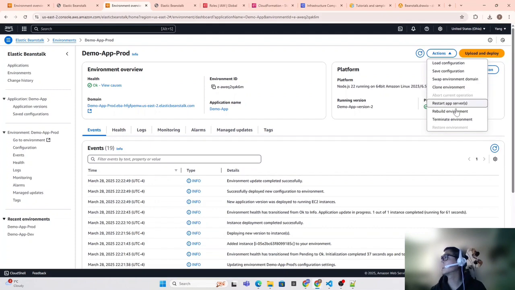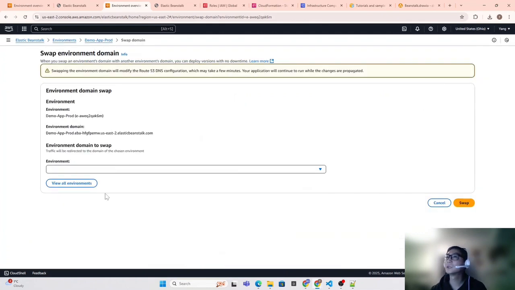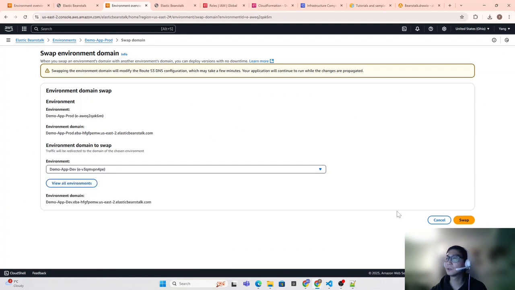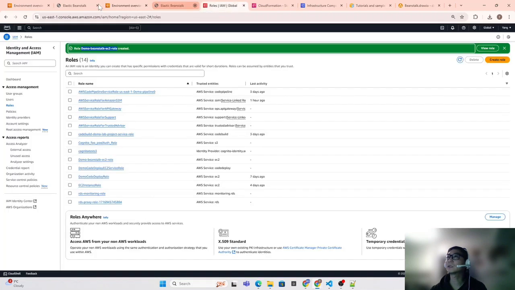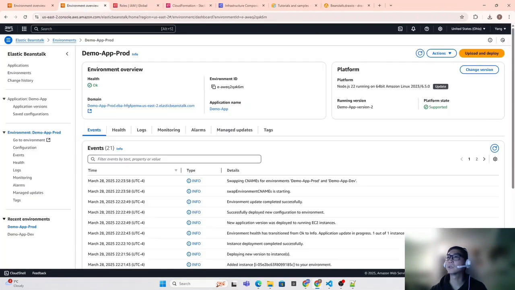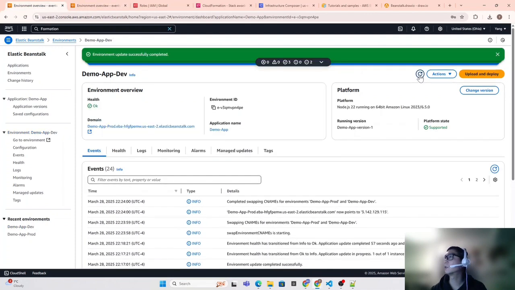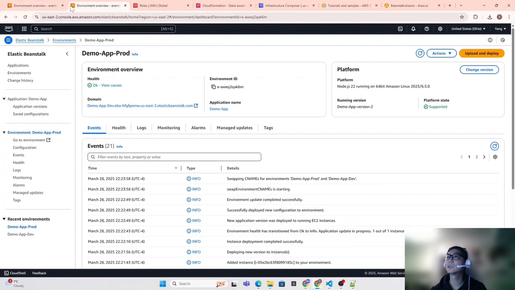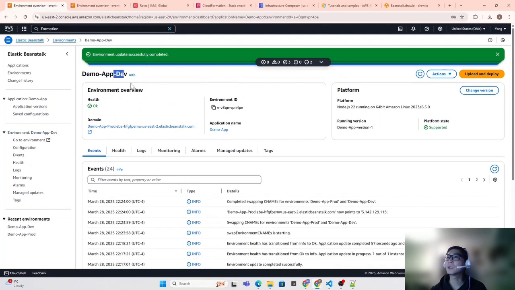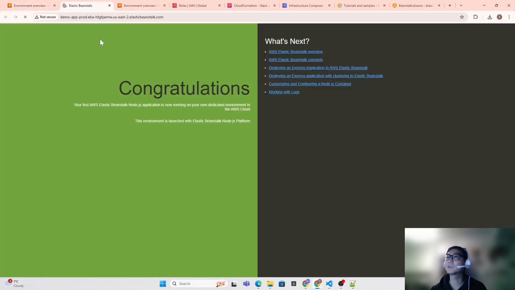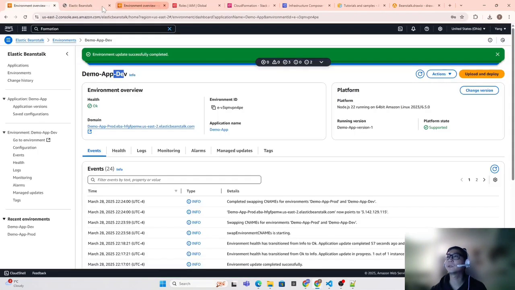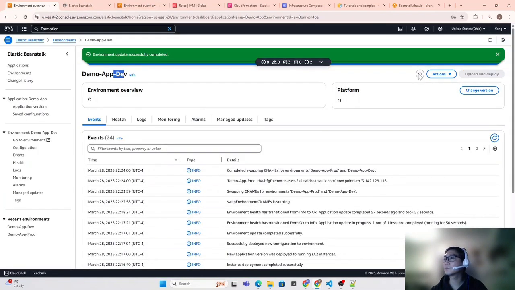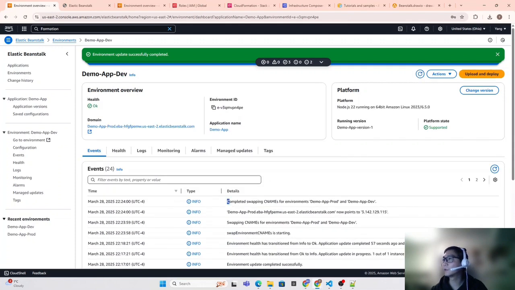So let me swap here and click swap. Then we can close it, and wait for it to swap. It's pretty fast. Let me refresh this one, and this one is our dev environment. We can click this one. Still not finished. Swap complete.